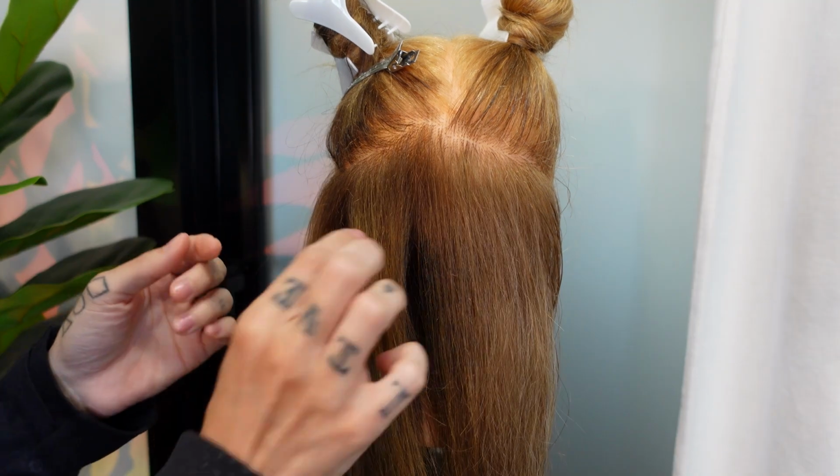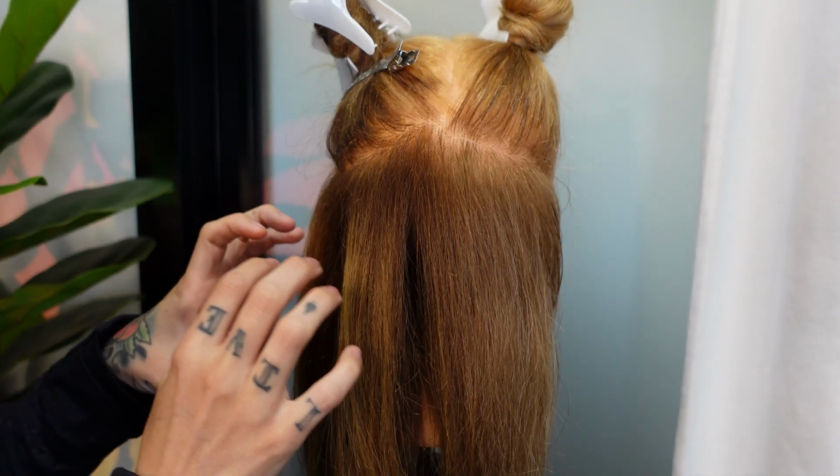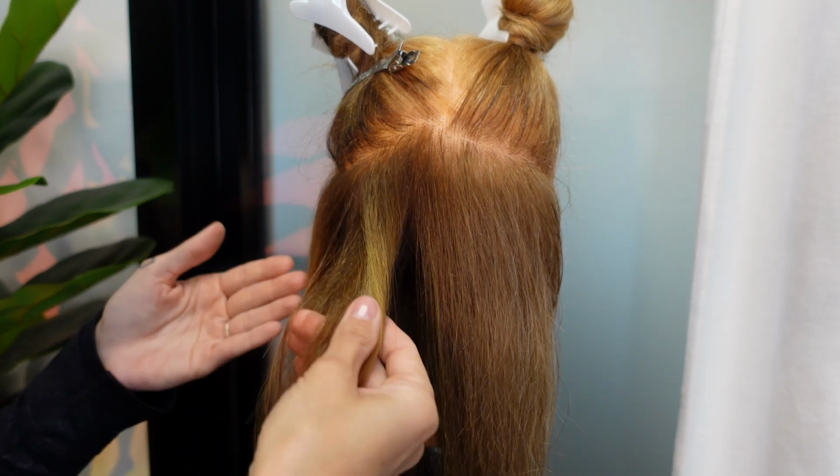Definitely needs a toner. And normally it doesn't pull a green. This has a green cast, but I was doing a green hair color or how to correct green. So I think it's pulling through that. And just like every other lightener, you can pair it with 10, 20, 30, or 40. It doesn't really matter. But essentially it's just like every other bleach. The cream, the oil, the powder. The only difference is it's making that hard protective shell so you can lay hair on top of it.